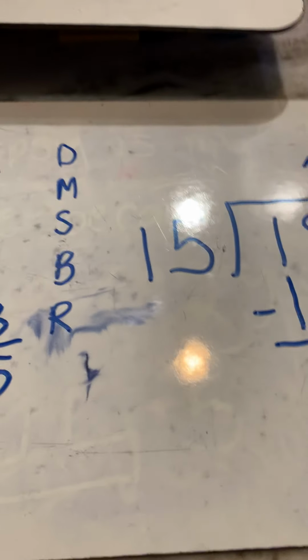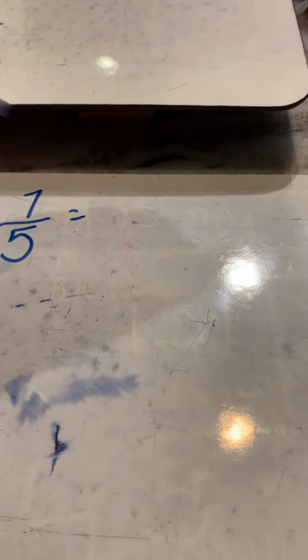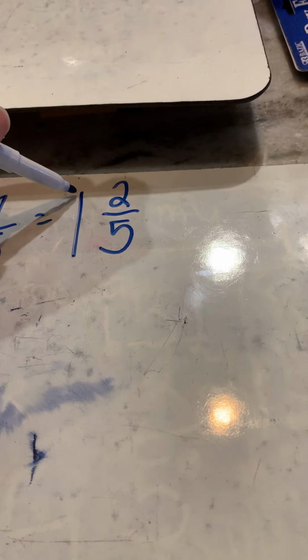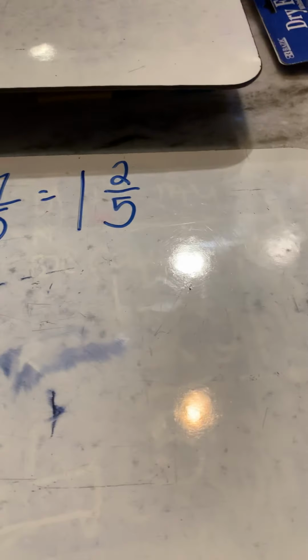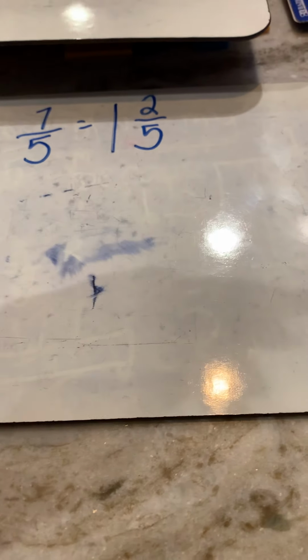I know that actually some of you guys were having difficulty doing this on a number line. So let me show you an example on a number line too, because I know that Melanie had said something yesterday on the Zoom call, and I just want to make sure that the number line is a little different. So we'll look at that 7/5 example again. And we knew that 7/5 was equal to 1 and 2/5, right? Because the 1 was 5/5, and 5/5 plus 2/5 is 7/5. So if I'm going to look at this on a number line, I know that my number line is going to go past 1 because 1 and 2/5 is bigger than 1.